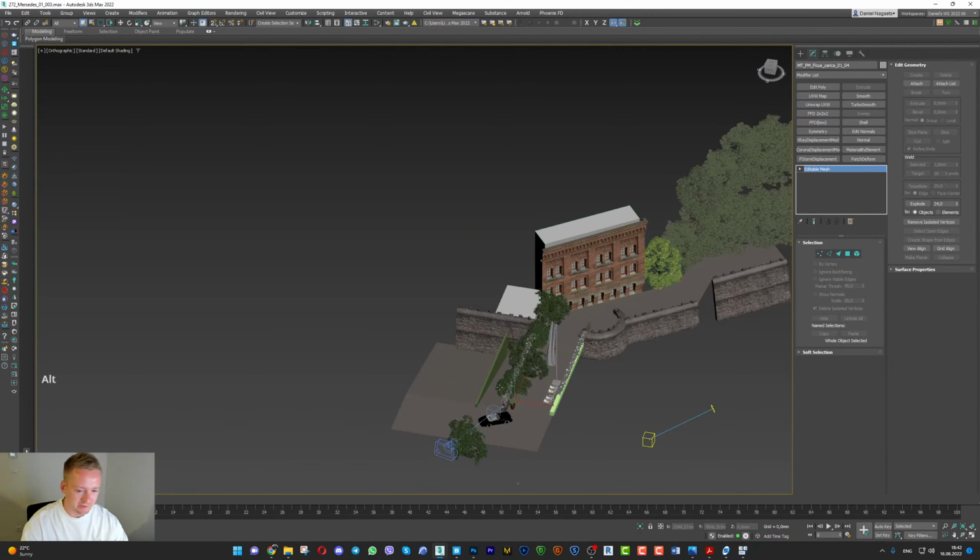Probably I will make it bigger because the size of the layer should be the same, or almost the same.